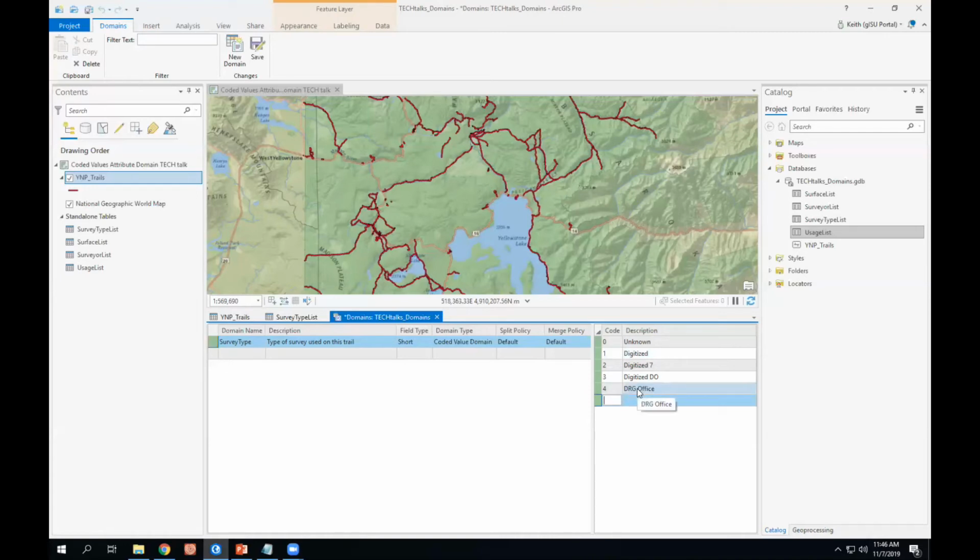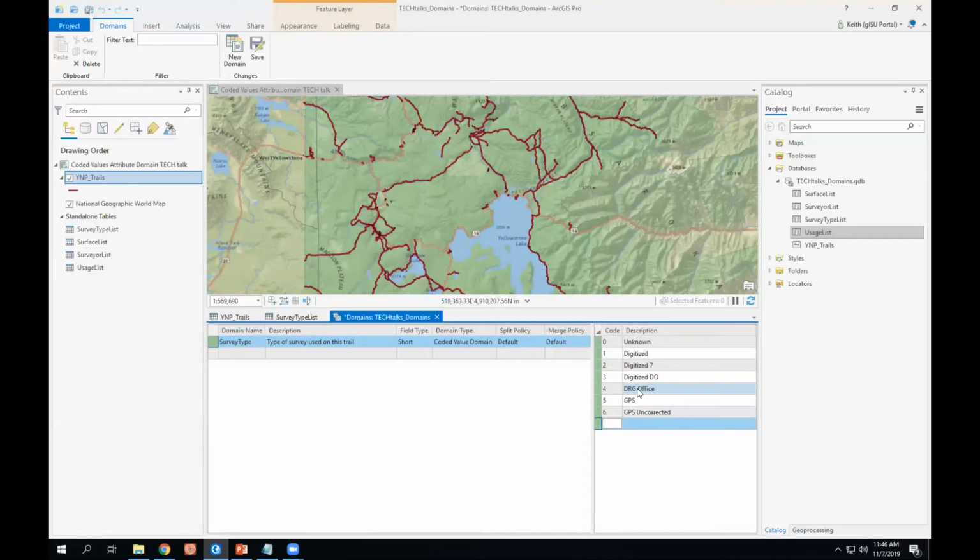DRG office is 5, or the 4th entry. We have a GPS. I'm just going to put in exactly what they have here. GPS uncorrected. Why not put the whole word in there?